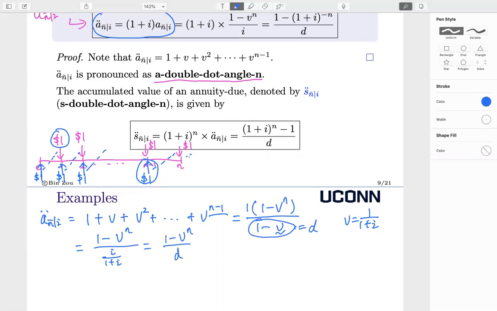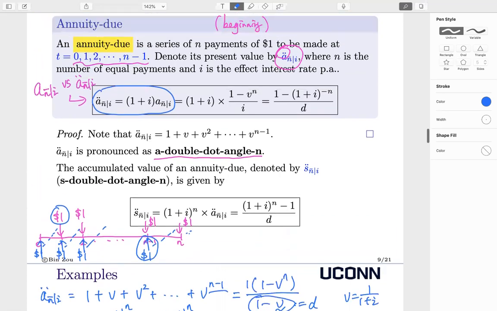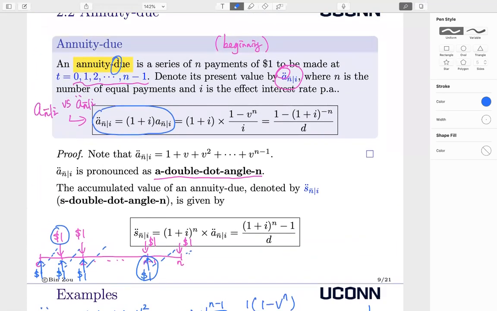Okay. The nice thing when you connect this with the previous one is, in the previous case, you divide by i, and i is the initial letter of annuity immediate, right? Now we are dealing with annuity due. The first letter of due is d, so you divide by d. That is the trick some book mentioned. I'm not sure whether our book mentions it, but anyway, if you want to memorize, that might help you. But nevertheless, it's very easy to derive the formula.